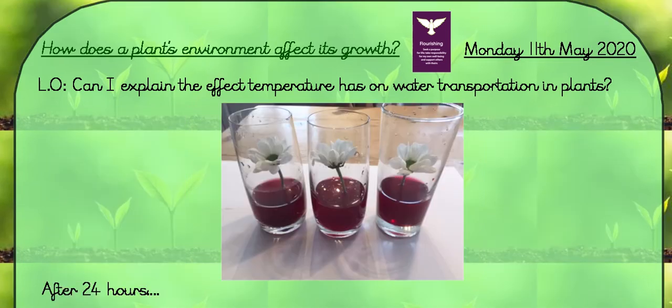I also did an experiment where I put 3 flowers in some food colouring, and I put them in different places in the house, places where the temperature was different. So a cold place, a room temperature place, and a warmer place. And here I've got the results. Now, it didn't work as well as I wanted it to begin with. The flowers that I chose to begin with didn't really seem to work, so I had to get some new flowers and start the investigation again.